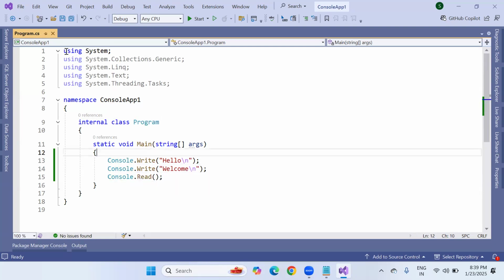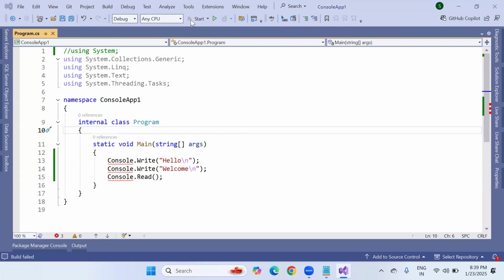Suppose you can see I'm commenting this System library. How do you comment any line? Place the mouse pointer on the line you want to comment. Simply, there is a Comment option in Visual Studio, and that line has been commented. Look at this. What is the reaction you are seeing when I keep the comment here? That means I'm not including the System library. Immediately our Console class is giving errors. Do you want to see the errors?